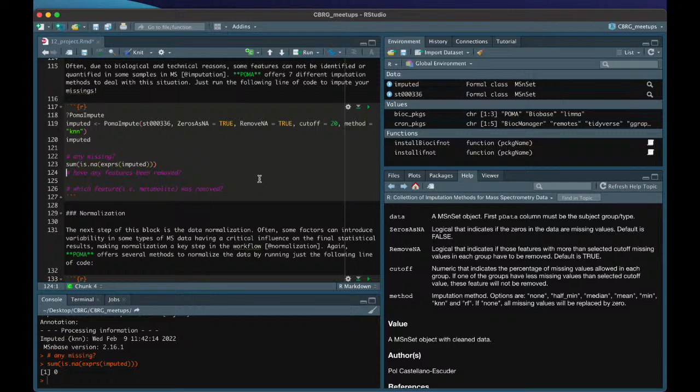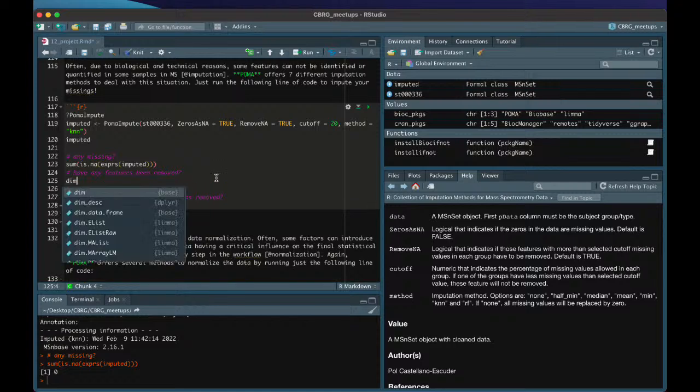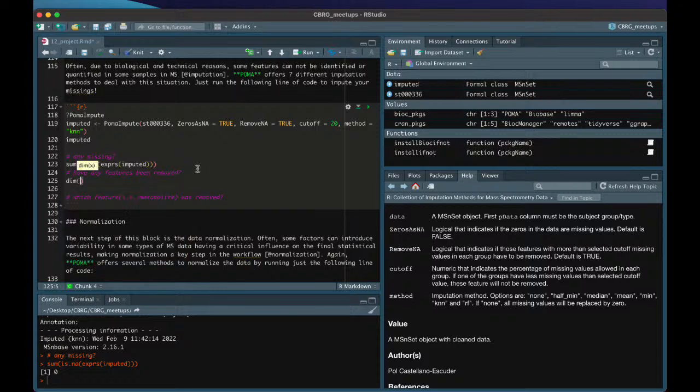It's important to keep track of your data set as you are moving along. What I mean by that is, if we look at the dimensions of the original object, so dim of exprs of st000336, we see that it has 31 rows and 57 columns.